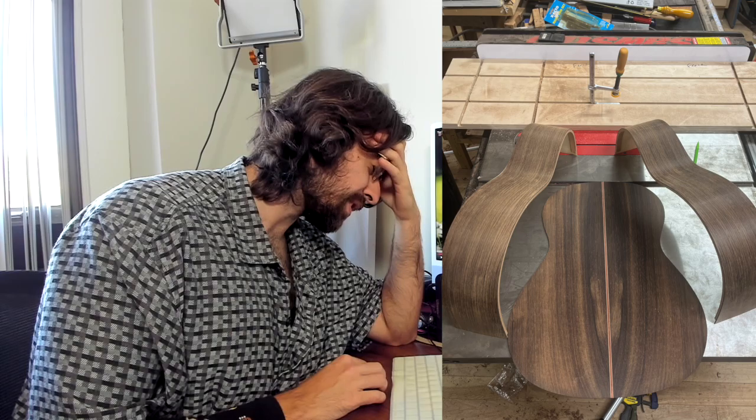Oh my god, I'm getting a guitar made. I thought that that was gonna cure my nail sound. I'm pretty sure it will. I'm not listening to this. We're just letting him go.